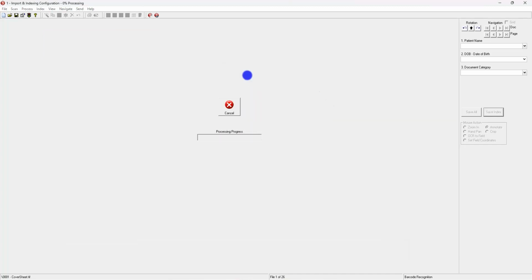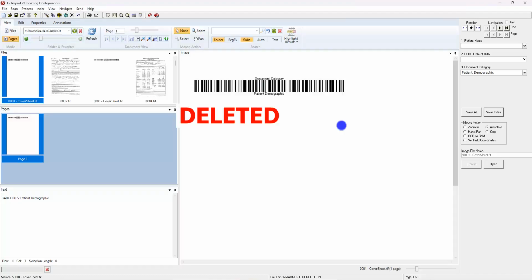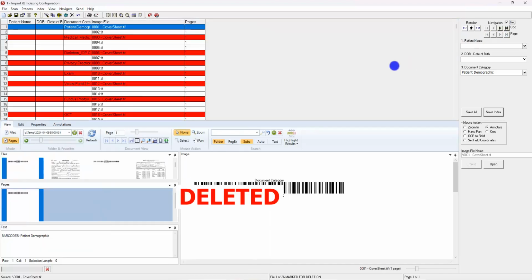And when these come into the system, they're going to look a little different than what we saw in the last one. So in this one, we're actually seeing those barcode pages marked for deletion, where in the last one, since we were just using them as document breaks, each time it read that same barcode, the barcode that was between all the different documents, it was implementing a counter. And so in those particular kind of jobs where we're just using a counter for document separation, there's a second step that actually takes place, and it just goes ahead and compiles the individual documents for us. In a situation like this, we're not compiling individual documents in the same way, so we're actually going to see all the pages, but we're still going to get the exact same kind of results at the end.